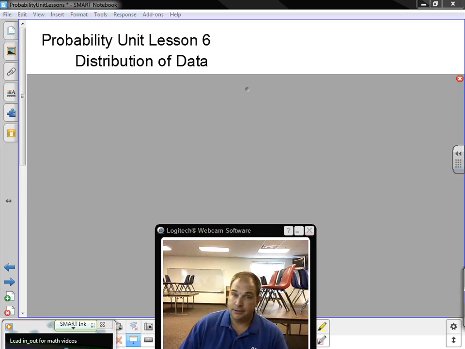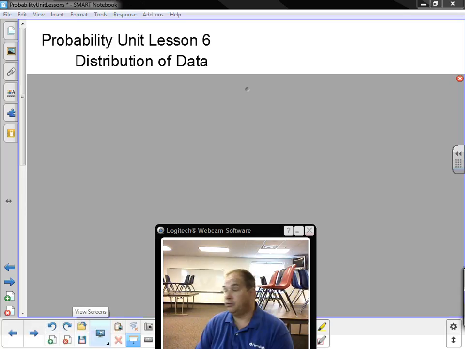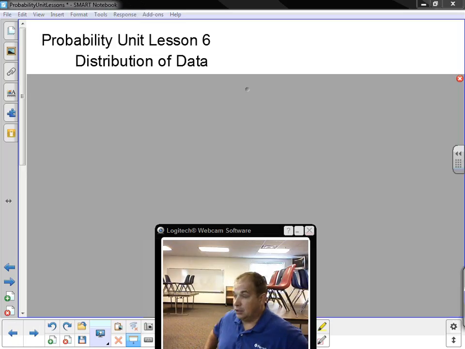Lesson 6. Here we got to start talking about the data distribution, or the distribution of the data. How does that come out when we look at all the values and different things that are there? This goes with our statistical part and our probability part together because it kind of combines both of them. It starts to give us the percents and our probabilities of something happening with some statistical data that we need to use with it. So let's get started on this, shall we?